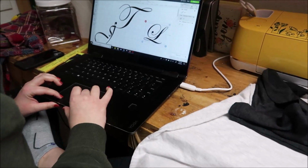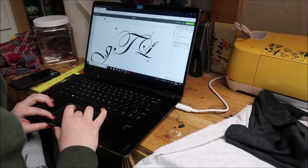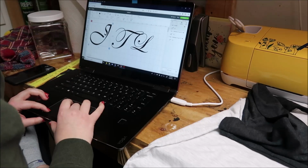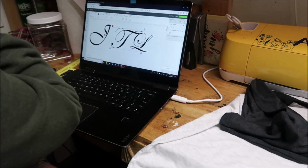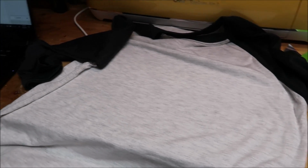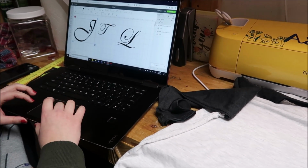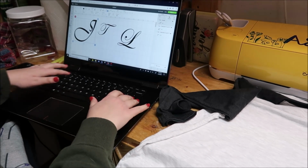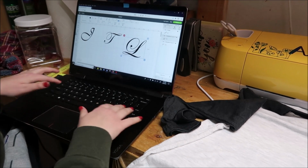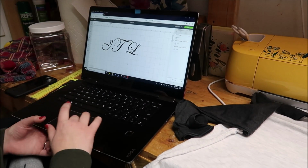So now what do you have to do on there? Now I'm changing the size of the letters to be what I want. I need to see them next to each other so I can get the sizing right. You can also change the sizing here. Let me think for a second. If I want it to be 10 inches across total, then I'm going to want my biggest letter to be 4 inches wide. That looks very small, but it's not. And then this can be 3 inches wide, and this can be 3 inches wide. Yeah, I like that.